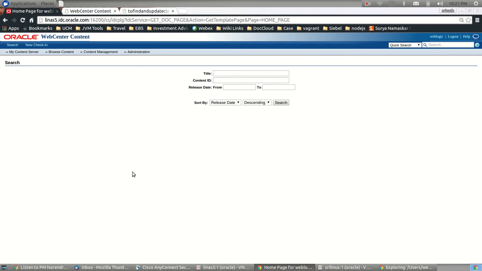Number four, ADF UI has a new skin which is called Alta skin, which makes it much more clutter free and user friendly as far as end users are concerned, and it makes it much easier to browse for the content items from there. Number five, the users can actually see the content item's URL of the ADF from its content information page itself, which is a new addition to WebCenter Content 12C.